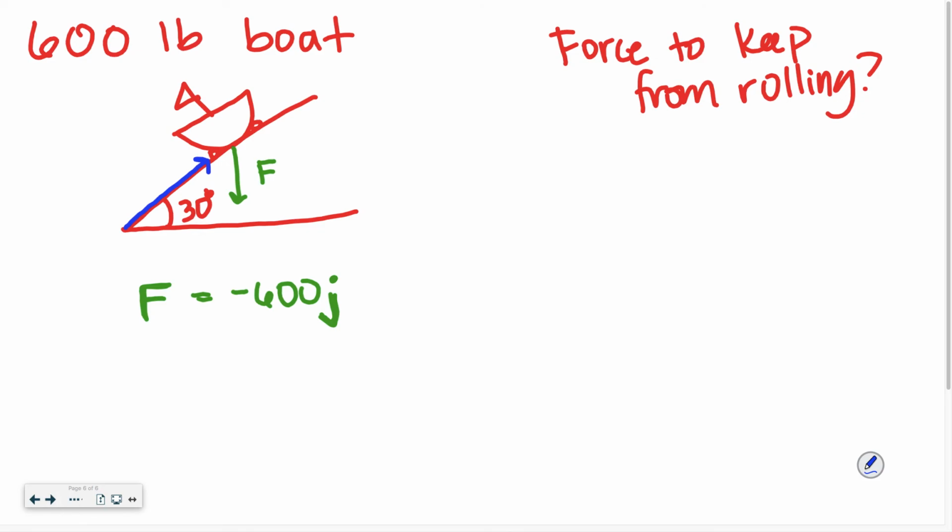Well, here, we have our boat ramp. We do need a vector to keep it from rolling, but let's talk about our boat ramp, right? Basically disregard normal force. I think you'll find this accounts for normal force. Does it? That's what I'm asking. How does it account for normal force?